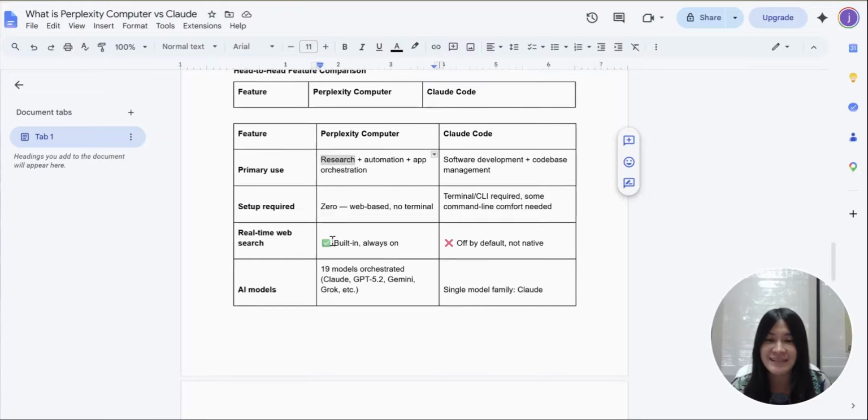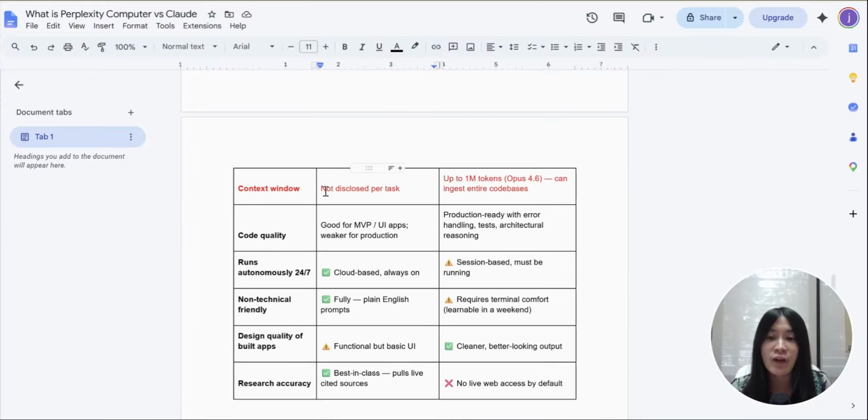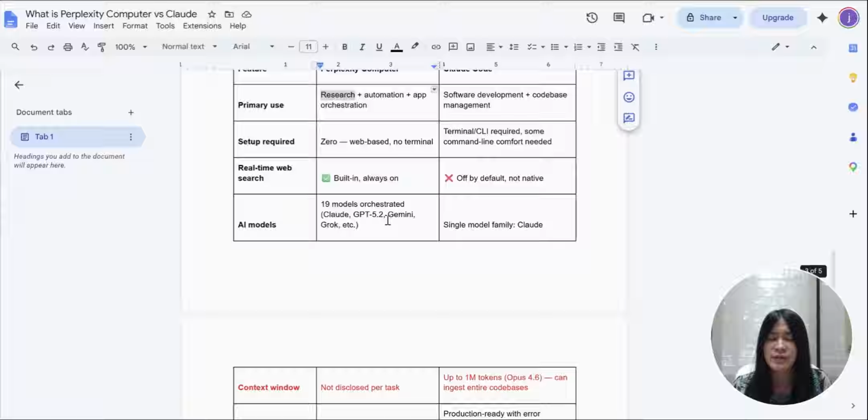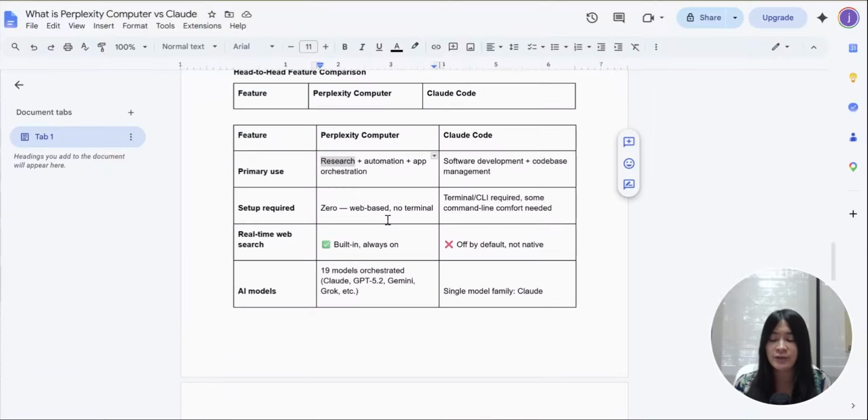And one thing is that they do not disclose how many tokens you're going to use per task. But Claude Code is at least a little bit transparent. I get to use it to create a lot of mini apps. And of course, I'm also subscribing to Pro, only $20 per month. So I only get access to a certain stage. And if my tokens have been exhausted, at least Claude will actually ping me like, hey, your tokens will reset again in 2 to 3 hours, after which I can still use it again.